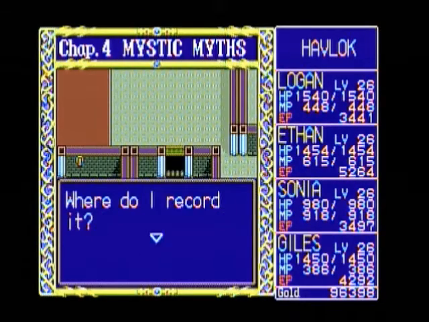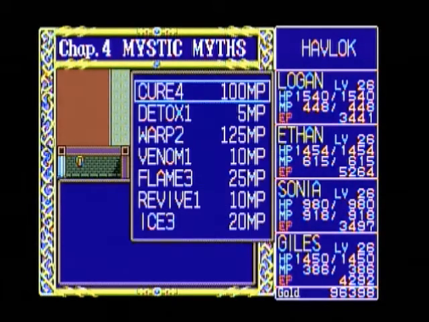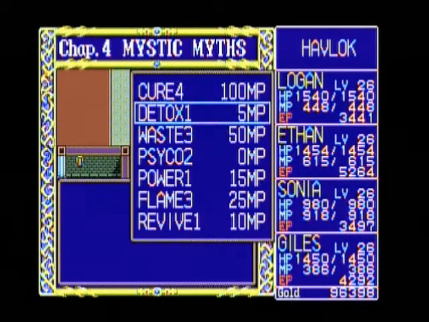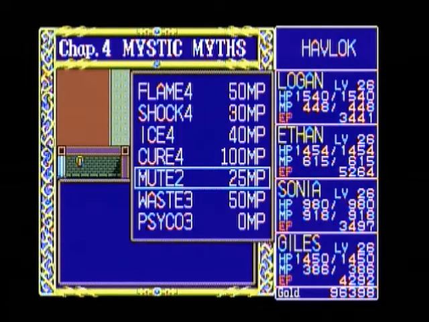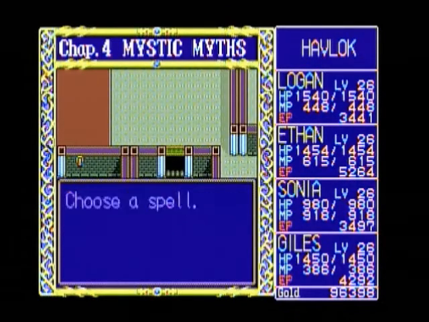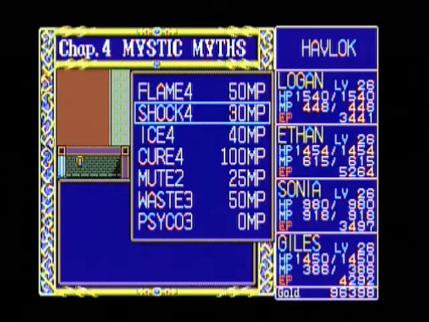Any character can use any spell, though you are limited to a maximum of 7 spells per character, so it's up to you to pick out what spells work best for your party. Everyone in a party should have a curing spell, and I prefer to have other useful spells like sleep and revive assigned to at least 2 characters.